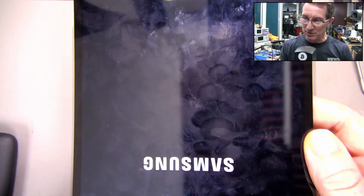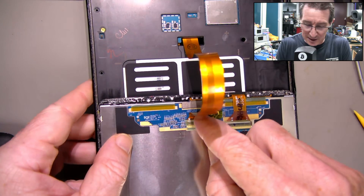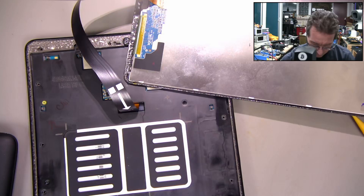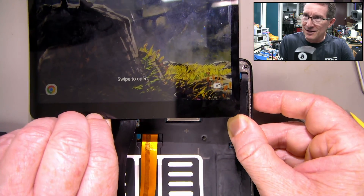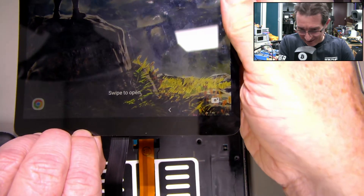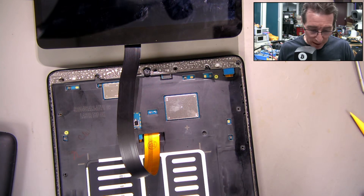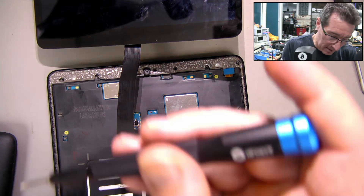Lots of fingerprints on there, but I can now put that back together. I should actually disconnect that cable there before putting it back together, but she'll be right. That clips into place up there. Those buttons work. You might be able to tell what that screen is — kids are into that. We are good to go. So you can leave that screen plugged in and we'll get those screws back in. Bob's your uncle — and Bob is actually my uncle, so no worries.